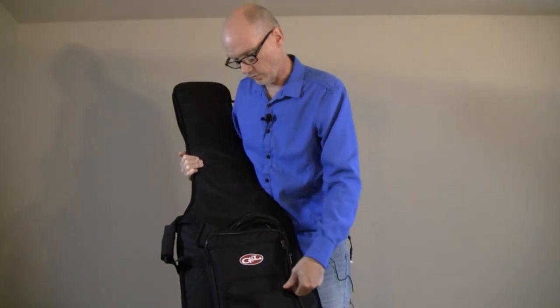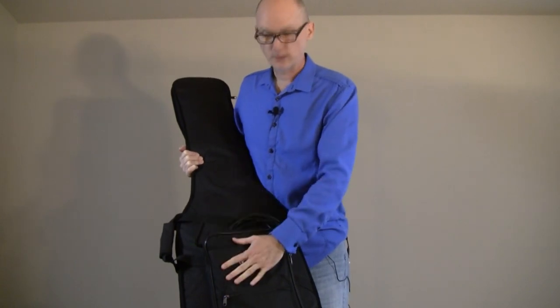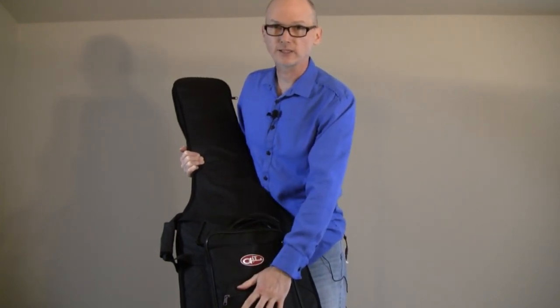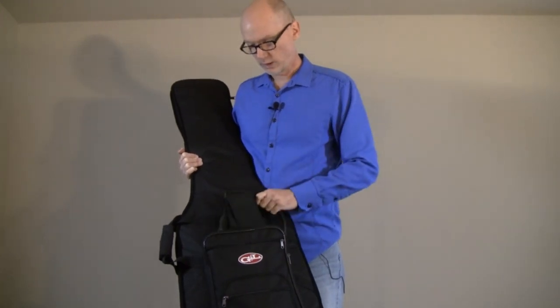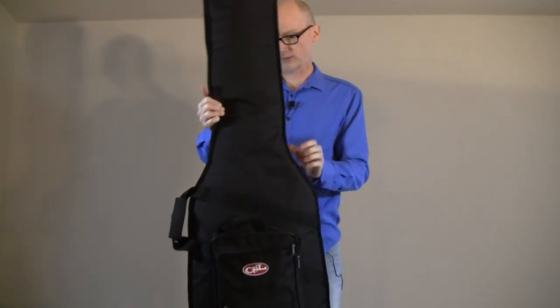So it's got a total of three pockets, the large main pocket, the next size pocket on top of that, that's big enough for an iPad, and then the smaller pocket on top of that, which is good for smaller things like in-ear monitors. And so there's still plenty of room. Like I said, I've got my strap and my cord in the main pocket, and there's still room in there for more stuff too. So anyway, I just wanted to point out this case.